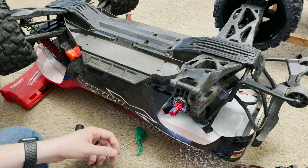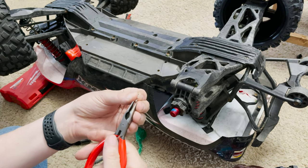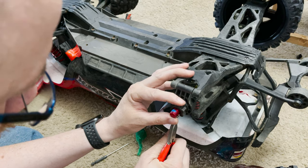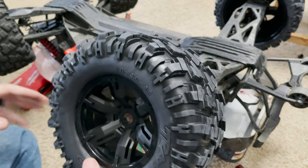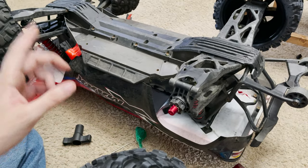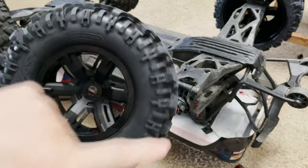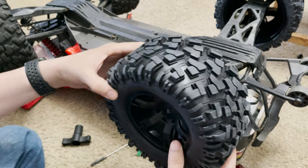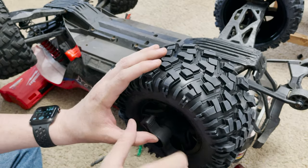All right, that's in. So we're gonna throw this on. Grab our clip, put the clip here. And the rotation matches. This front tire has it going this way, so this has it going this way. We're gonna put it on, and then secure the tire like we did the other side.